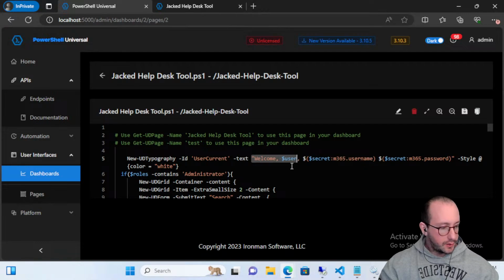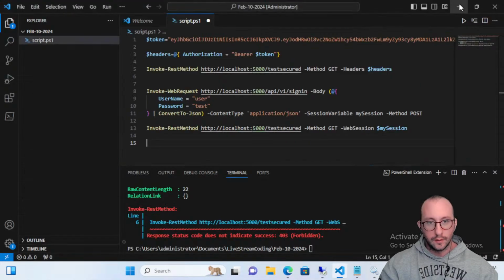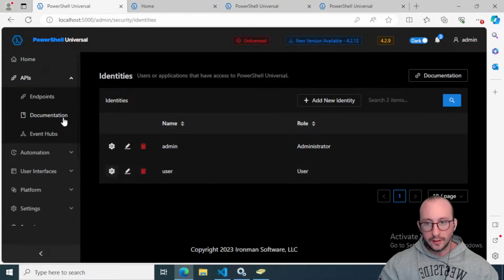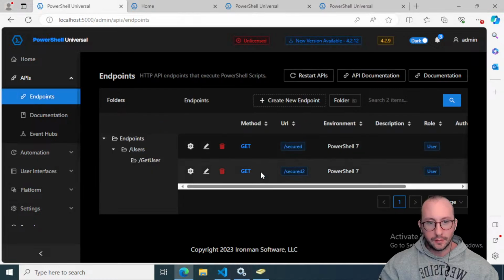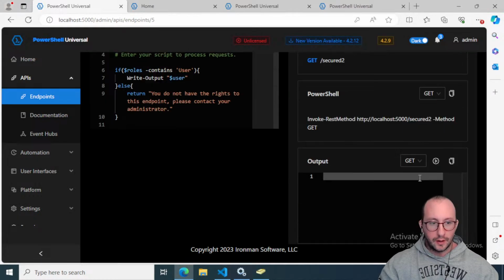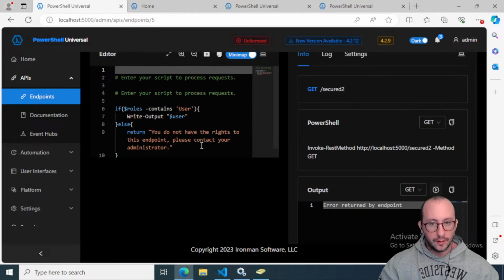But that does not actually work in version 4. I haven't been able to find how to display the actual user info, which is kind of a bummer because I would really like to have that ability, because that would actually be pretty cool to be able to have.